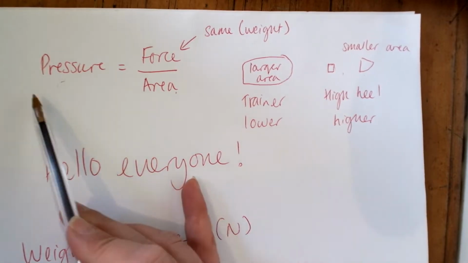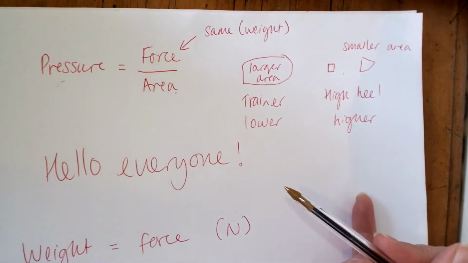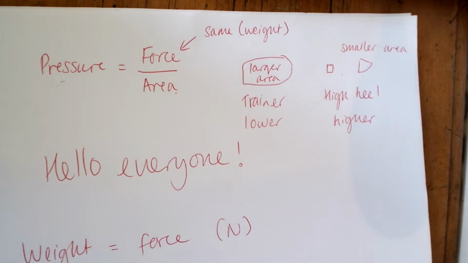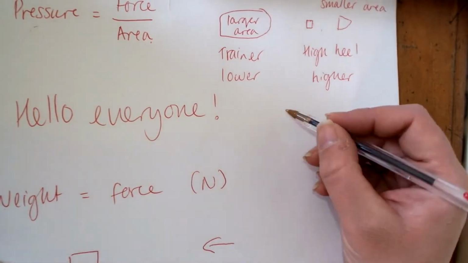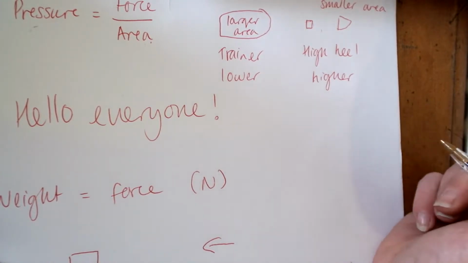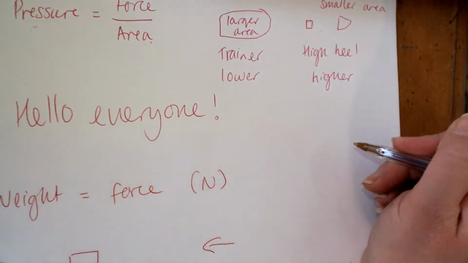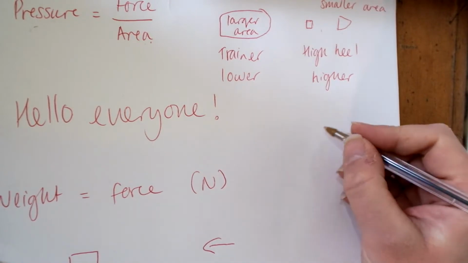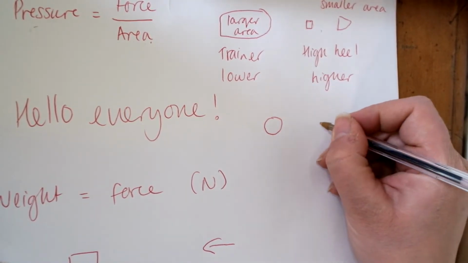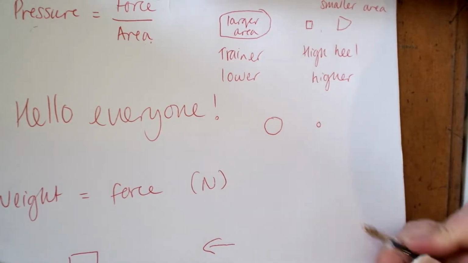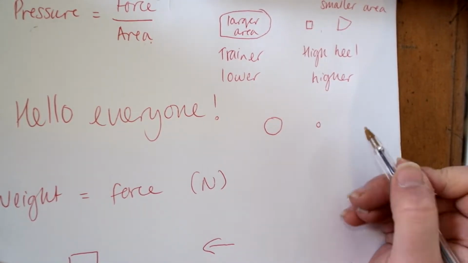The pressure is smaller. Now I'm not going to go into all the maths and examples of why that is. It is the concept that is important. So when we're talking about the arrows and pushing into, there's a question later on I'll have a look at about the front of an arrow. Now if you imagine a blunt arrow, so this is the front of the arrow, compared to a very sharp arrow, again the same applies here.